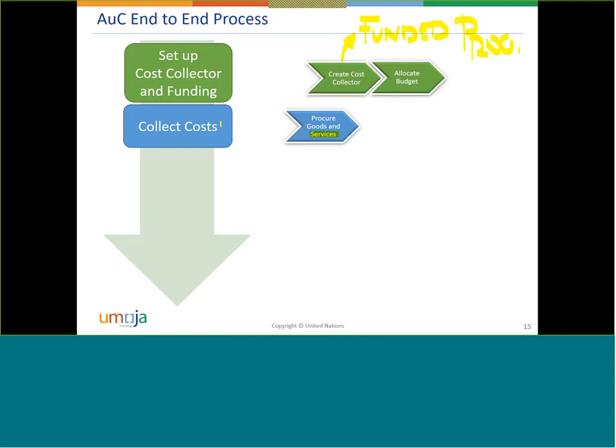Now, what happens with goods? What we said on Monday is that in most of the cases for peacekeeping, shopping carts have to be raised for direct material, which means for inventory. So if we are procuring goods for inventory, we will not be charging to the project until the materials are issued out from stock. All right, so there is another way of collecting costs.